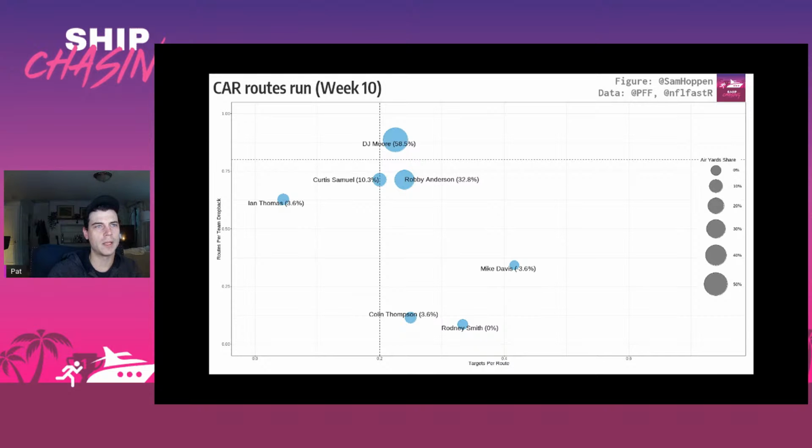Rodney Smith was involved a bit here with Davis going out with the finger injury. He had 19% of the snaps, 2.8 expected points, left 0.3 of those on the field. He had 0 special team snaps, and then came in with 19% of the offensive snaps. So I think he's the backup to Davis for what that's worth. Could be a deep dynasty stash. Mike Davis is a free agent after the season, so it's possible that Rodney Smith ends up being in that Mike Davis role next year. Trenton Cannon, he only had 10% of the snaps, just one expected point, and left 1 of those on the field. So 0 points for Trenton Cannon.